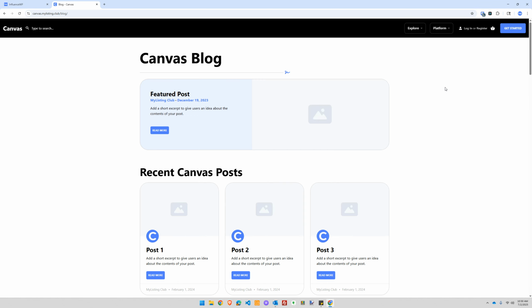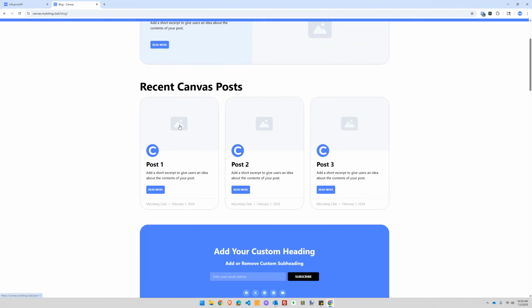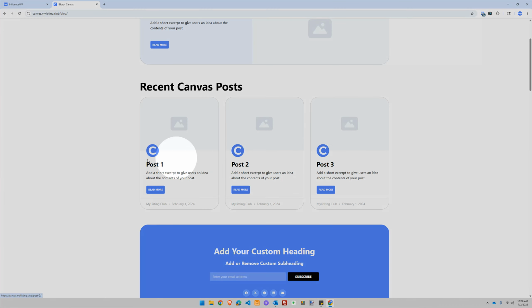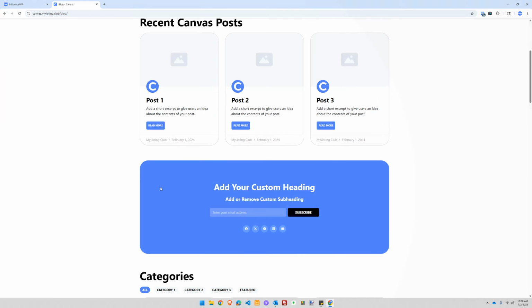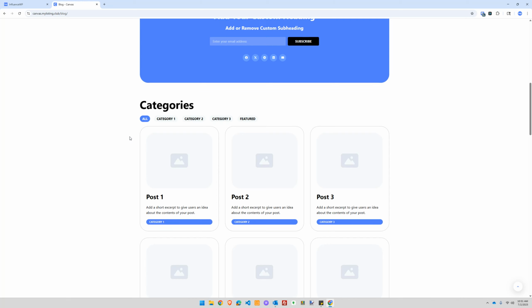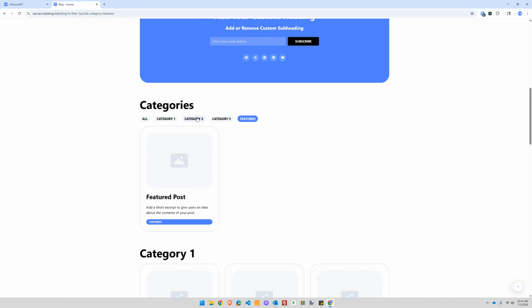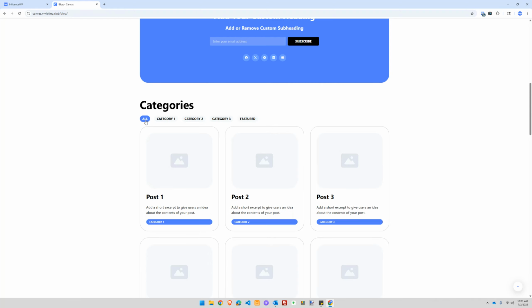The way that I built this is to accommodate a bunch of different scenarios. So you might have a feature post at the top, you may not. You may want to just do a simple blog post grid and say recent posts, and then a newsletter block. But we come down here a bit further and we get a little more complex where we're doing loops. So we're able to do filters through the different categories and whatnot. So you're seeing, as I select the category, that the posts are filtering based on those. So that is using Elementor's taxonomy filter.